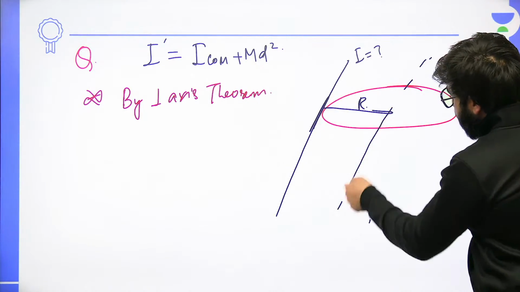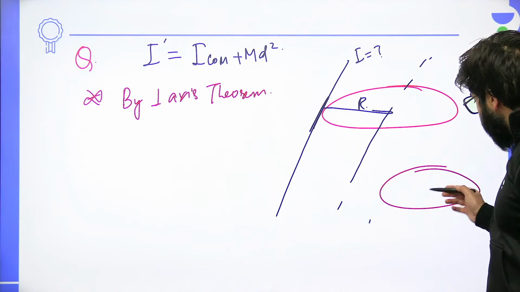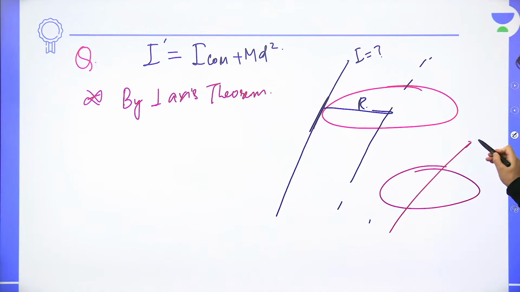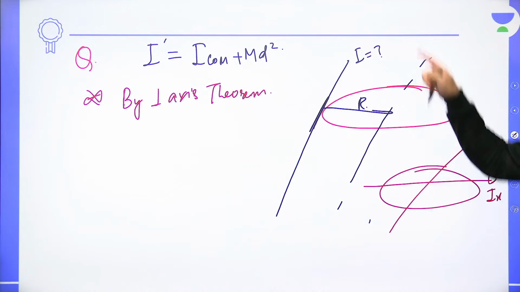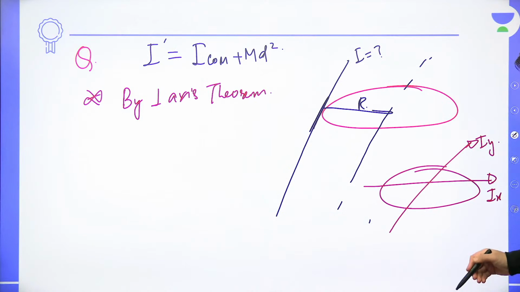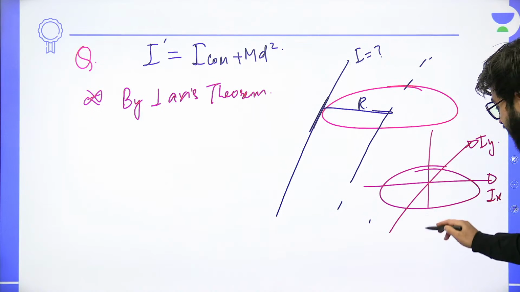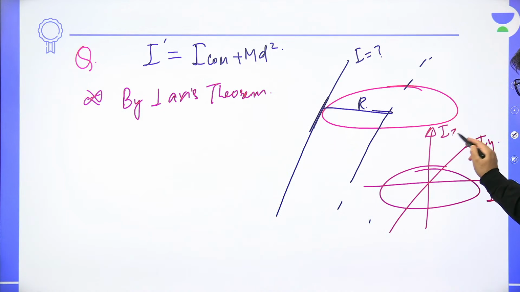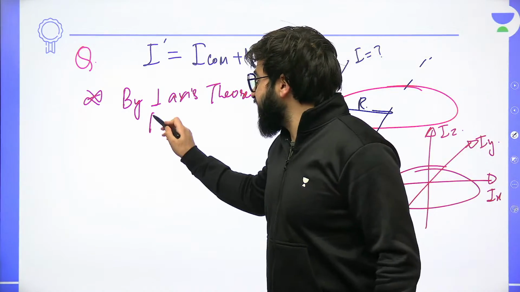We are supposed to find the moment of inertia about this axis. Say the moment of inertia about this axis is I_Y. Taking another axis, I call this I_X. The moment of inertia about I_Y will be exactly equal to the moment of inertia about I_X. Previously I told you the disk is symmetric. From all sides, it looks the same. The other axis, perpendicular to the disk, is I_Z. So we know the moment of inertia about this Z axis.